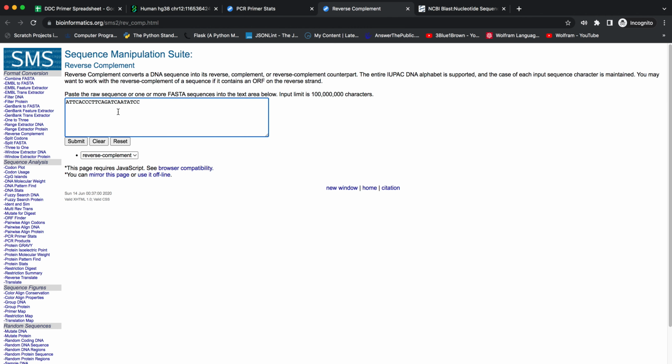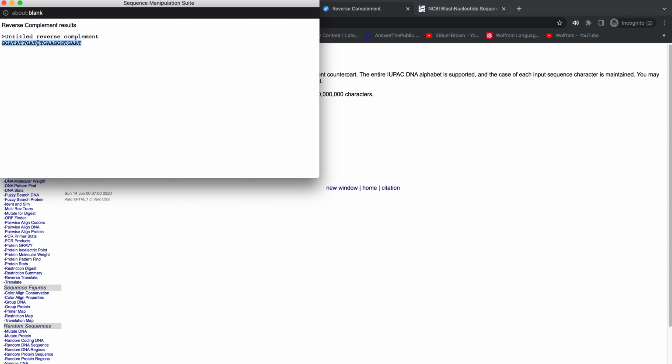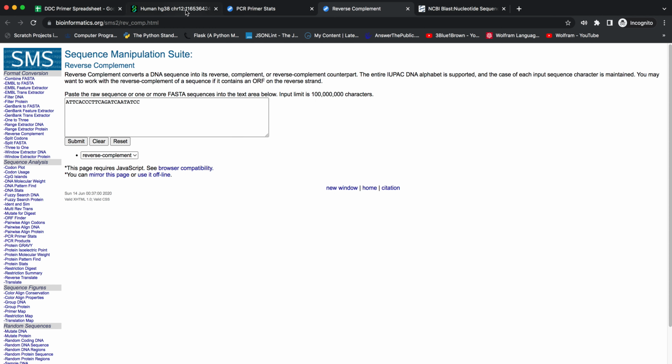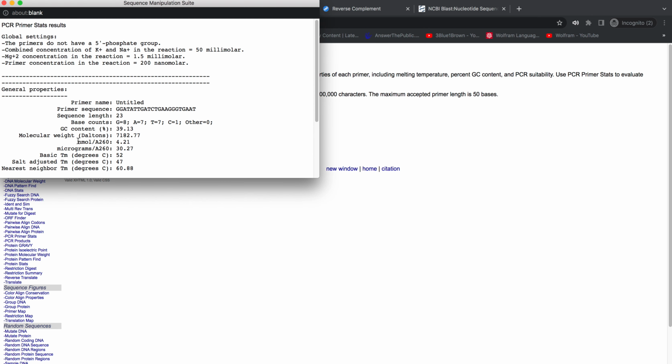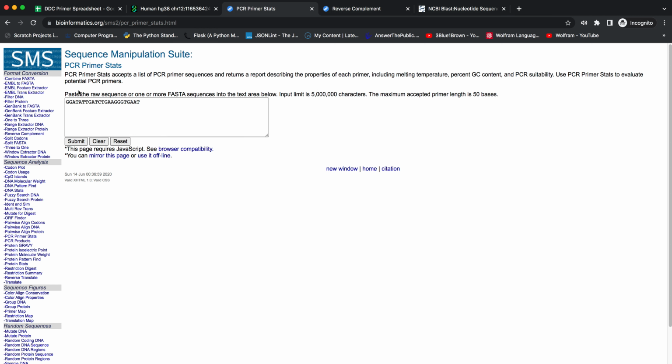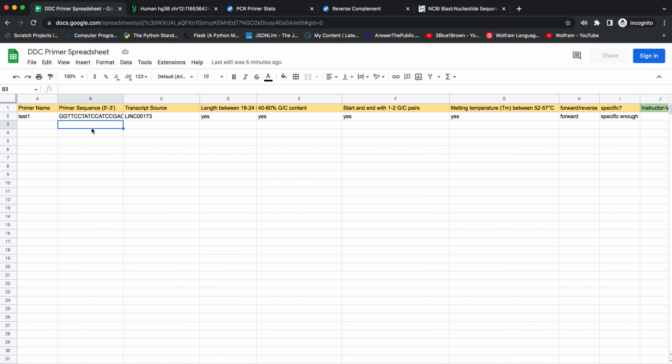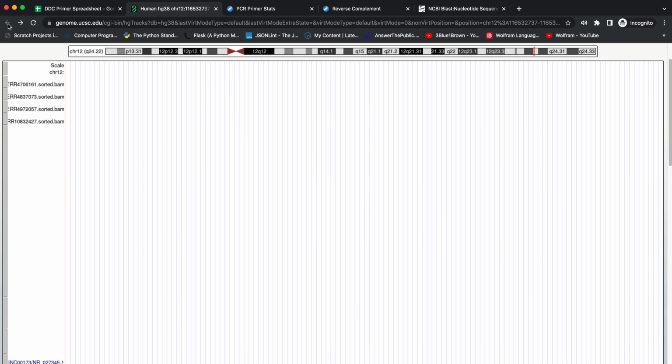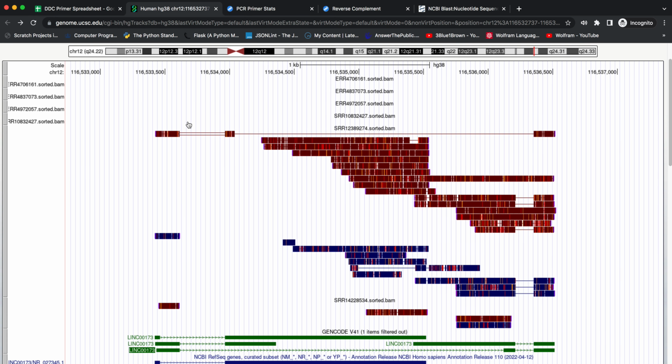So in order to reverse complement, we put the raw sequence into here. We submit it, and now we have the reverse complement results. We can put this into our PCR primer stats again. It won't have any particular effect, right? Because A goes with T, C goes with G, so all of the bonding, all of the binding patterns, that's all conserved. But now we have the sequence that we should actually post in as our reverse primer. And now this primer will point to the left. So we have one primer that points to the left, one primer that points to the right, and we can amplify what's in between those.